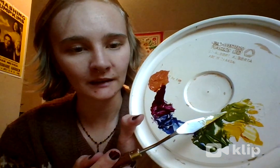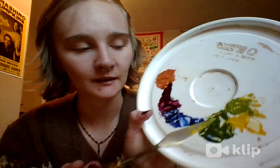So make sure that if you're wanting something a little bit more vibrant, I would suggest adding your whites, add a little bit of white to brighten it up. Or, so this is our yellow and green together here. Almost all of the colors on the chart, I'll show you guys after. But yeah, just make sure that you guys are being wary of that.